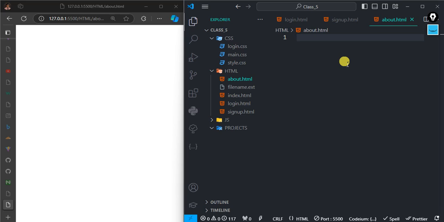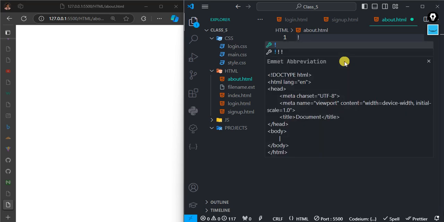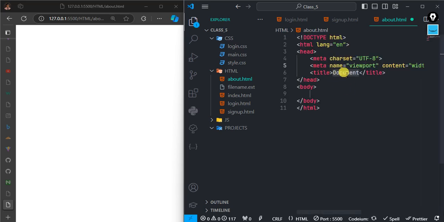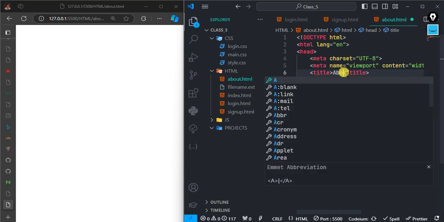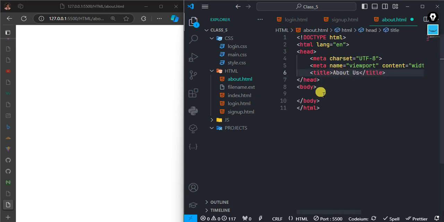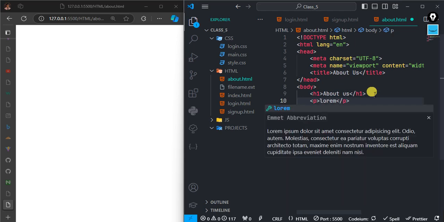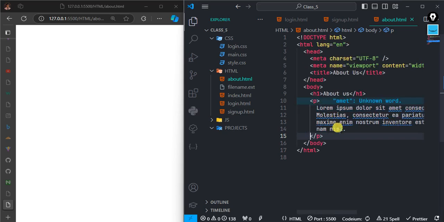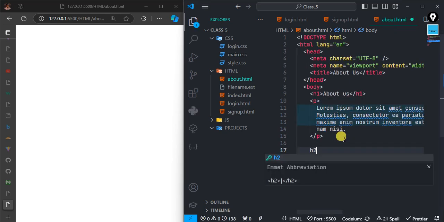But now you know how to generate the page content, so just use any of the shortcuts there to generate the stuff. This one is going to be about us, and inside the body we're going to have an H1 about us like this. So I'm going to have a paragraph, and this one is just going to have Lauren like this. So save. Then after this P, I'm going to have another H2. So this should be our teams like this.